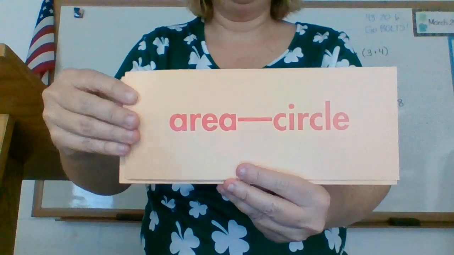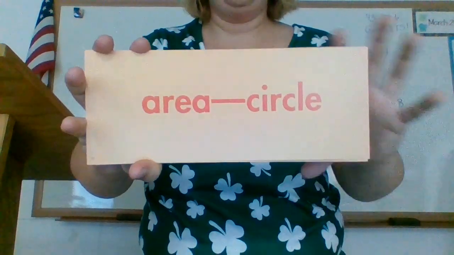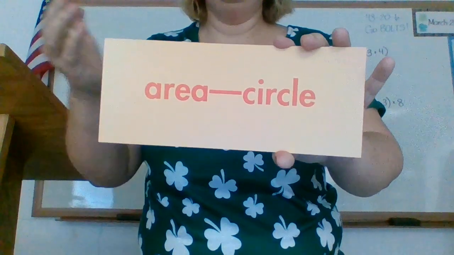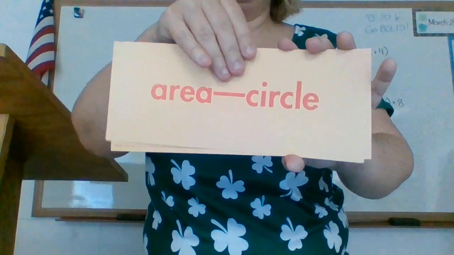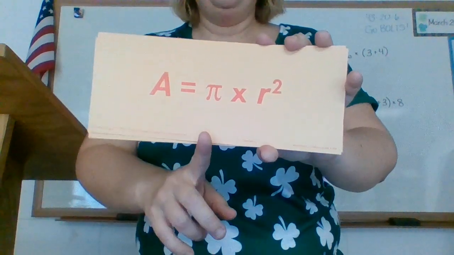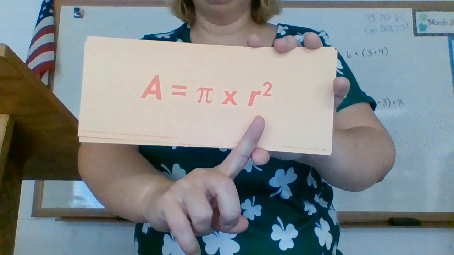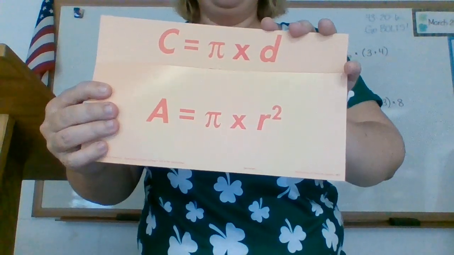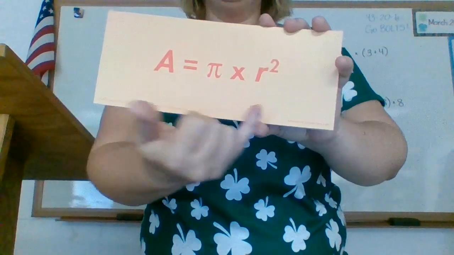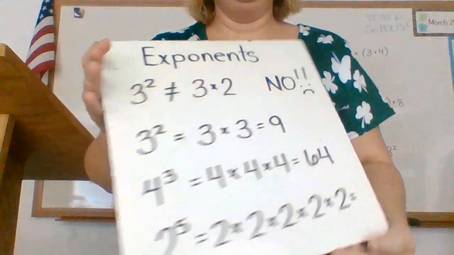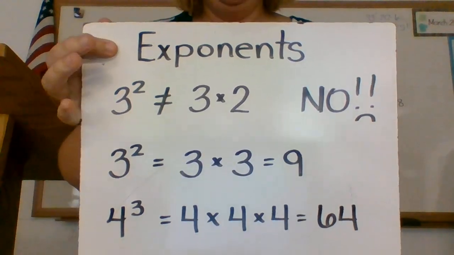And then the last one we're going to review, area of a circle. Remember, it was unusual because you can't have perfectly square units in a circle, but we still learned that they have a formula. Pi times the radius squared, not the radius doubled. That would be pi times diameter for circumference, but the radius times itself. Okay. So if you remember, because we're going to be using exponents today.